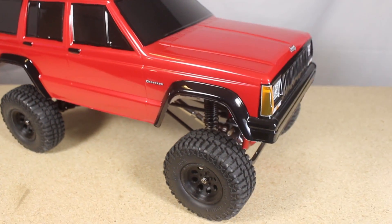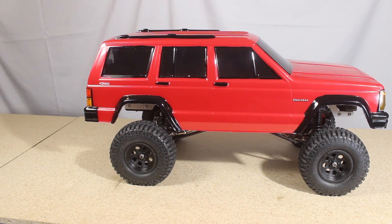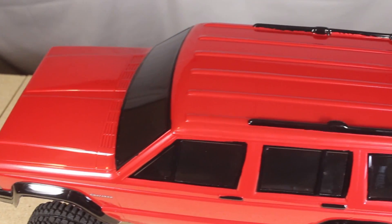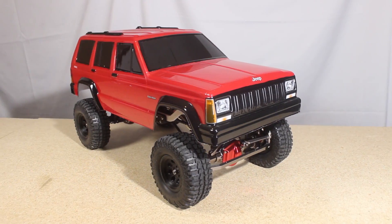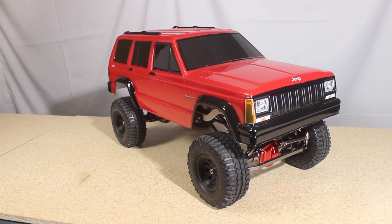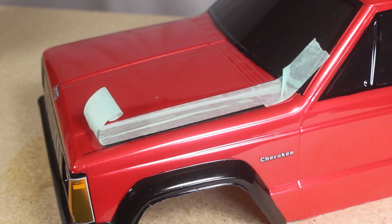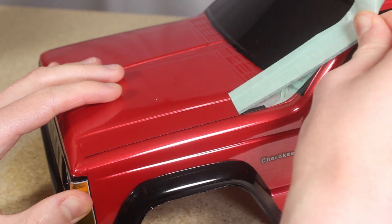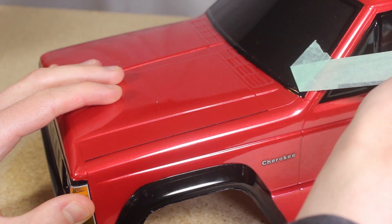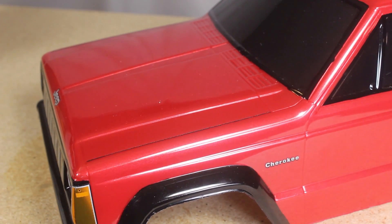The other part of this project is working on the body. This is a ProLine Racing Jeep Cherokee body. I got this over a year ago as part of a trade, already cut and painted, and now I'm finally getting around to using it. The paint job is pretty mediocre but I really like the color, especially in the sun. I wanted to do some things to help improve the appearance by adding some detail and accessories to the body, and I decided to start by adding panel lines. Since the body has already been painted, my only option is to draw or paint the lines on the outside of the body.